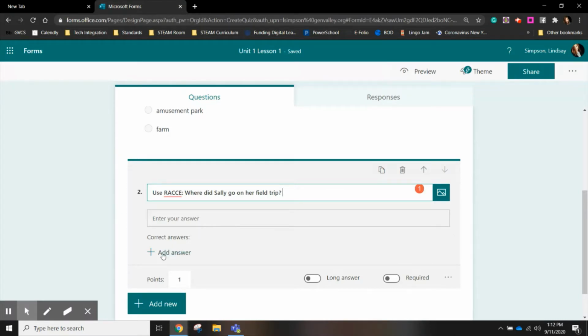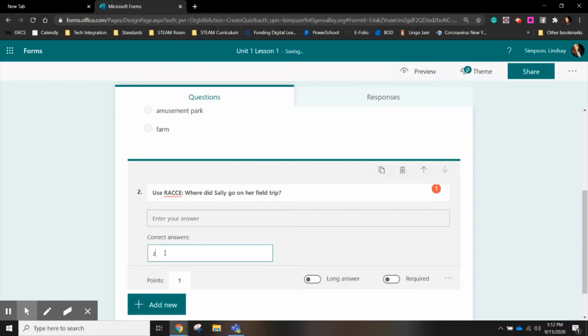Here you can also add a correct answer, but the tricky thing with this one is that what you write and what the students write have to be identical for students to get their correct points. So if I'm wanting students to use race, then I need to use race in my answer as well, and they have to word for word copy it.